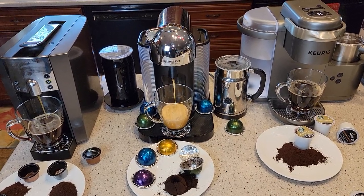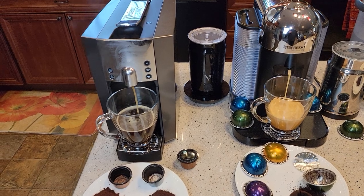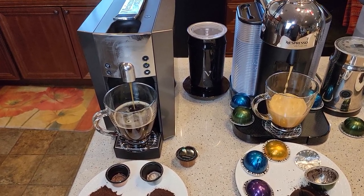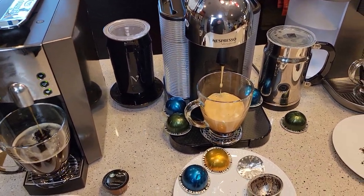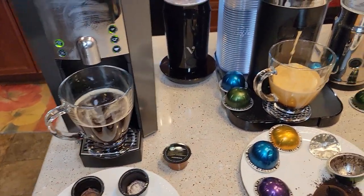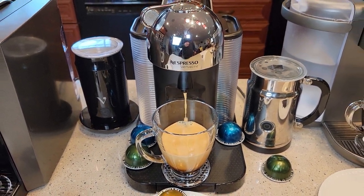So the Keurig finished first. I think the Verismo is going to finish here in a minute. This one's going to finish. This one will be last. Yep, that one's done. This one sounds like an airplane taking off towards the end.